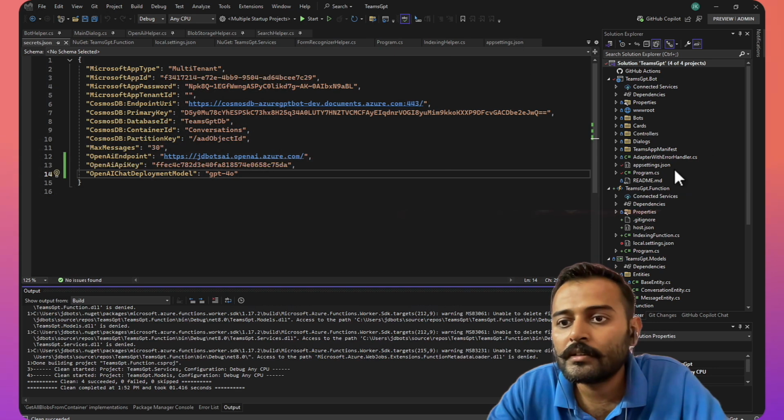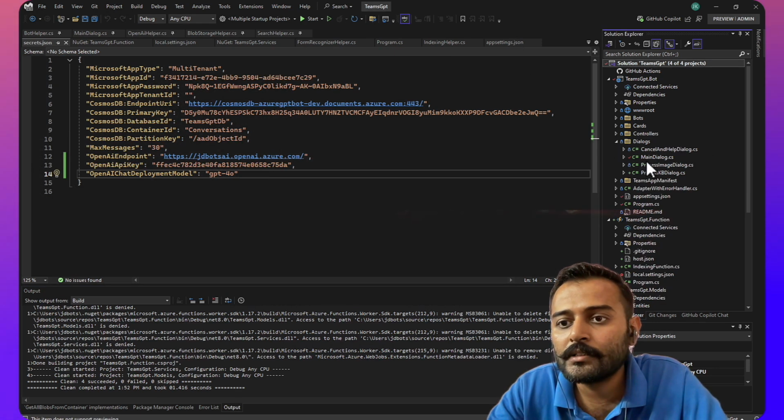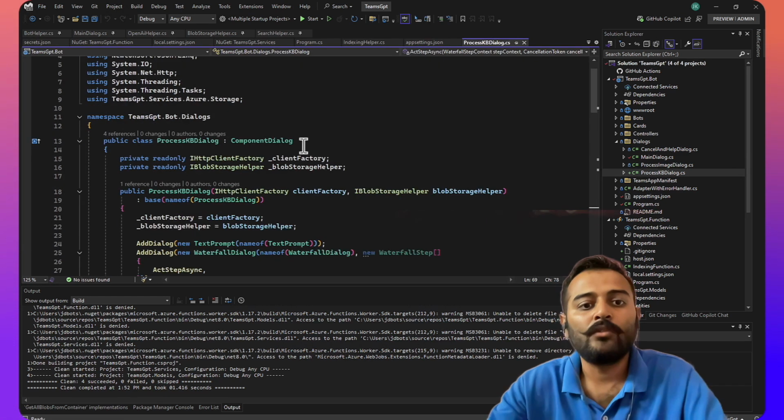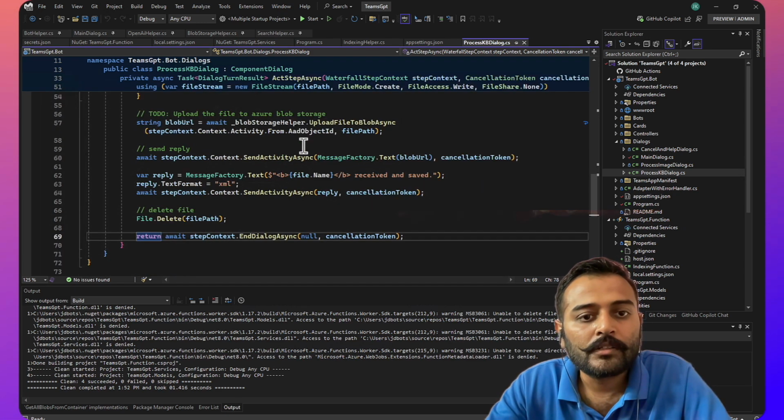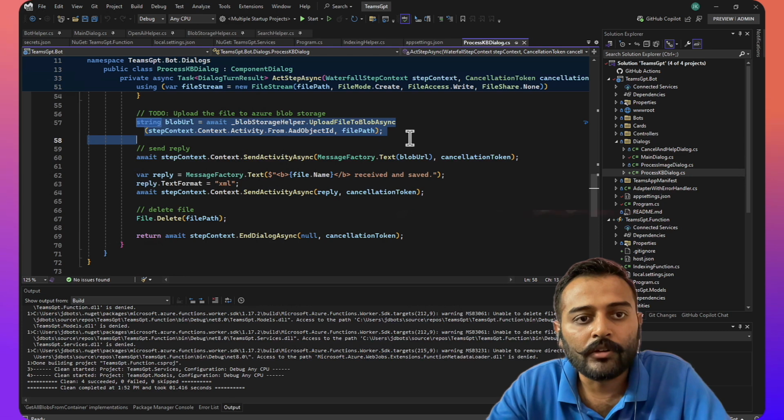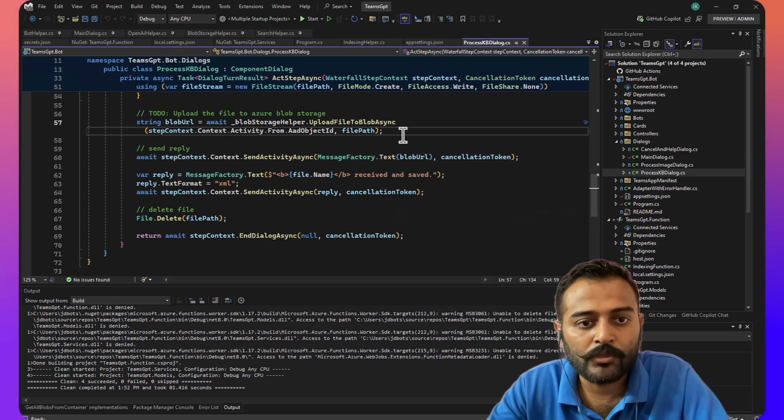Close this. Now, coming to our dialogs, process KB dialog, and let's see where we need to call our function app. So this is the place where we got the absolute URL. Next, that uploads the document to our blob storage. So I believe we need to call it here.